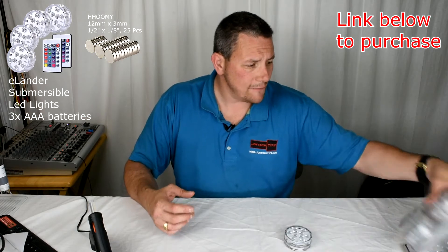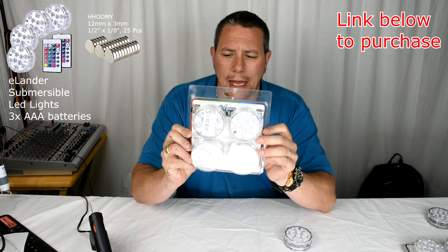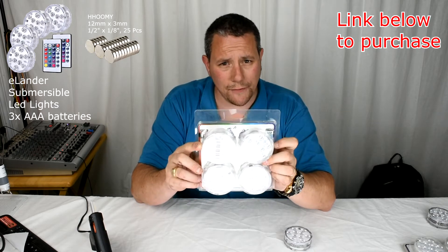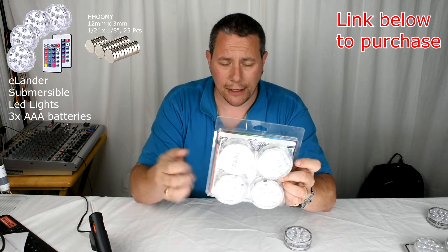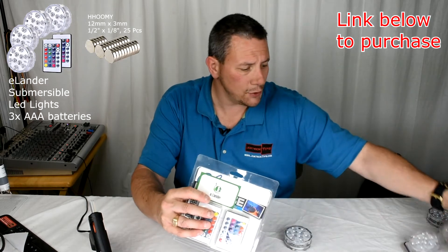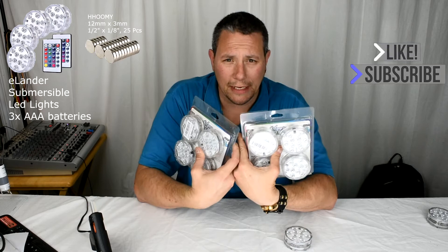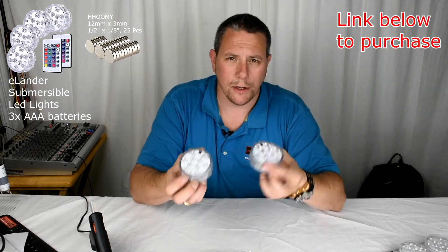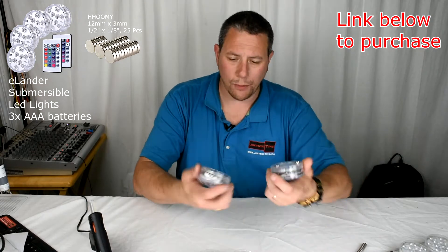So what I have — I have these cool LED lights and they're submersible, which is awesome. They're designed for ponds and stuff like that. You have a remote control, you turn on the lights and they look great. It comes with two remote controls. I have two four-packs here, so I've totaled eight, and I have two additional ones I bought a while ago, so I have 10 LEDs total.